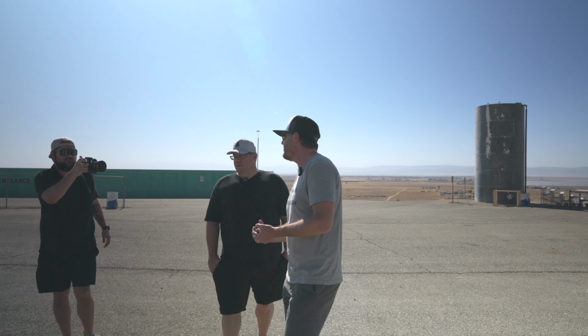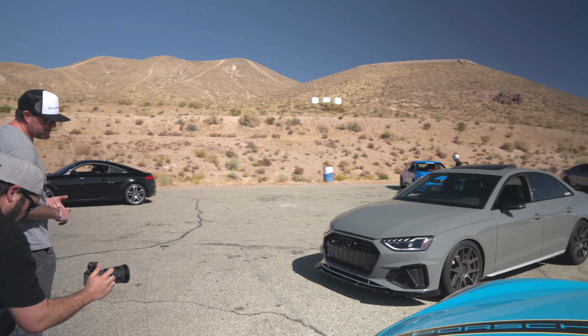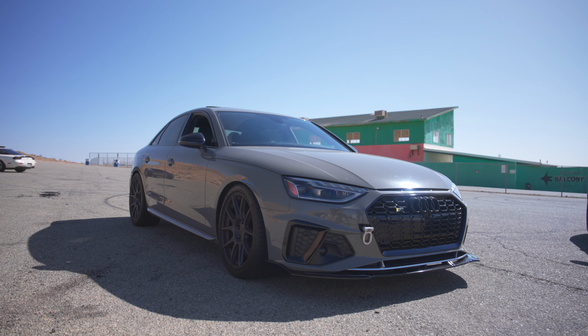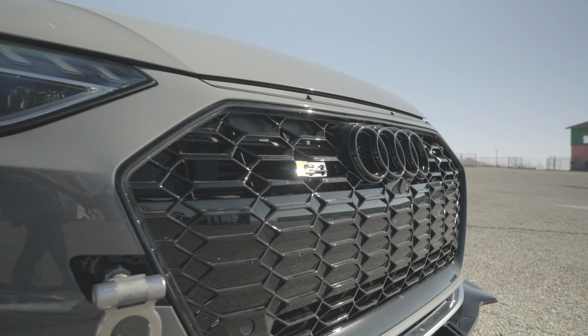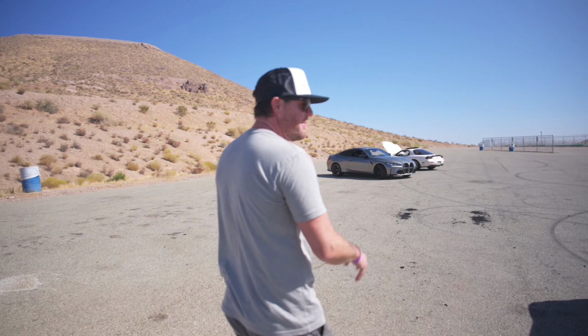All right, those of you that don't know my car, I'm running the 2022 Audi S4 modified by 034 Motorsport. It's stage 1 ECU, stage 2 TCU, running ethanol E85. It's on 034 lowering springs, 034 adjustable upper control arms, 034 front strut brace and front sway bar end links, rear sway bar and end links from 034, and 034's big brake kit in nickel, which is an 8-piston caliper, and 034 rotors on the back, stainless steel brake lines all throughout. Right now, it also has a Wagner competition intercooler, 034 air intake and turbo inlet, super duper, and it's about 500 engine horsepower, or 500 horsepower with the crank, around 600 pound-foot of torque.